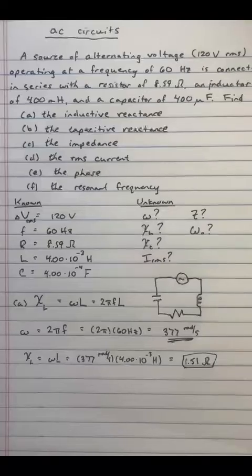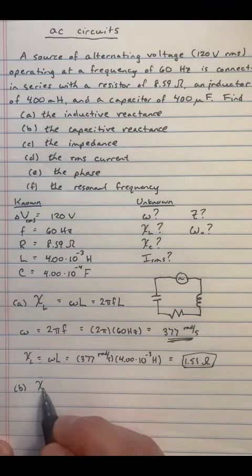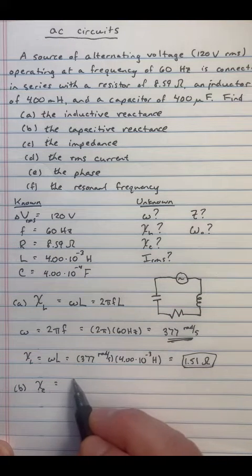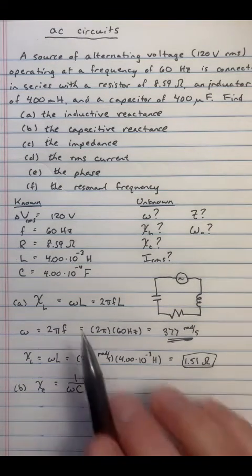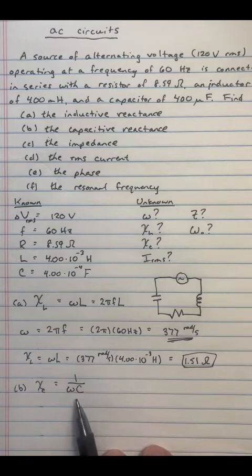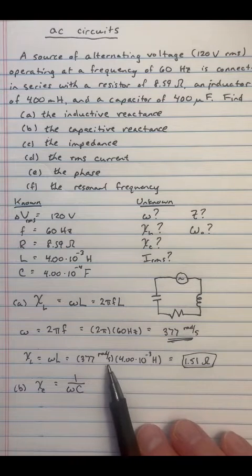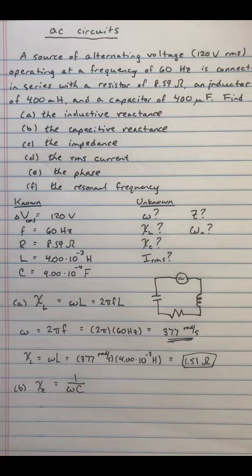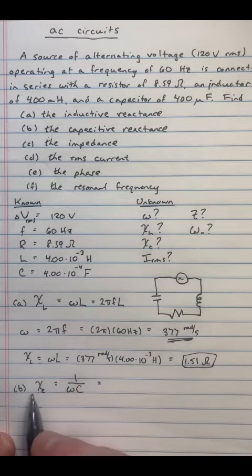Capacitive reactance has a slightly different looking formula to it. Capacitive reactance, and again, subscript C for capacitive reactance, is 1 divided by omega C, like this. So it looks an awful lot like that formula, except flipped. All right. Also notice how the units are going to play out for us. If you look here, ohms are really equal to henries per second. Okay, remember that radians disappear when you make a calculation like that. Whereas this is going to have a little bit of a different take, if you will, on the units. But we still will end up with ohms.